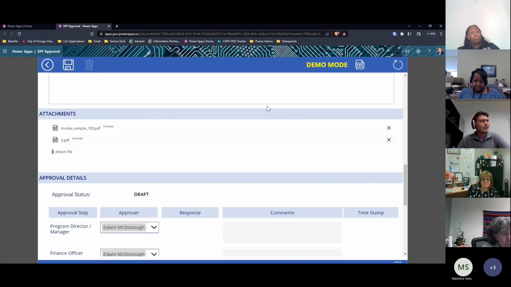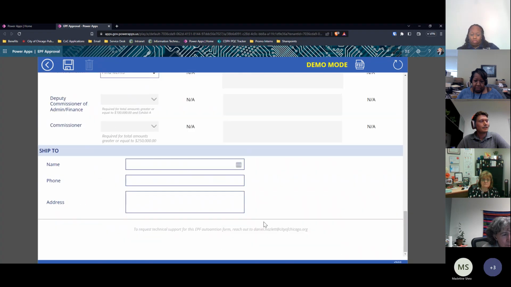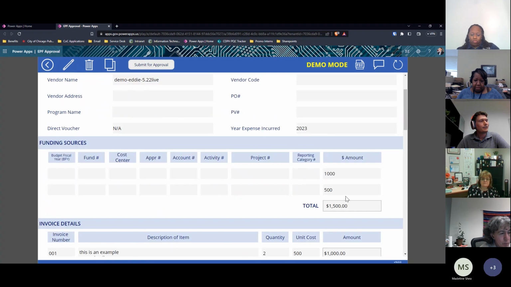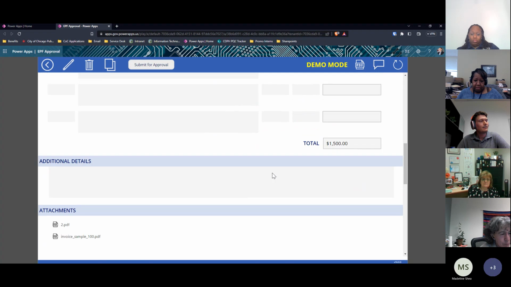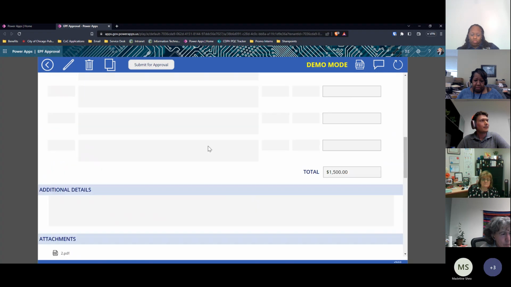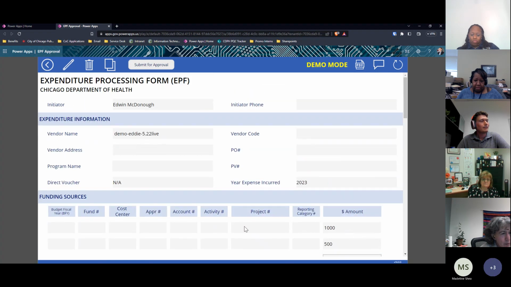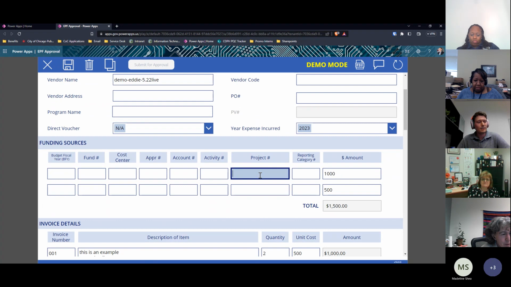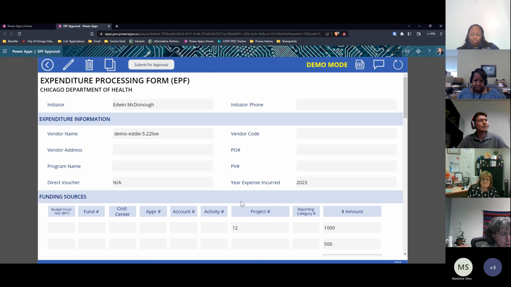So now I typed in everything I want to type in. To save it, you have to go back up here and click the save button. Click that. Now it's in the draft status, right? So I can't actually edit anything, and this is what I would submit. Let's say I forgot to enter the project number here. You can click the pencil edit button, and then everything becomes editable, and if you want to type something in there, you can change it and save it.